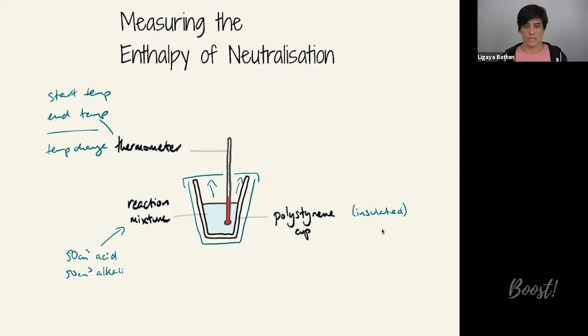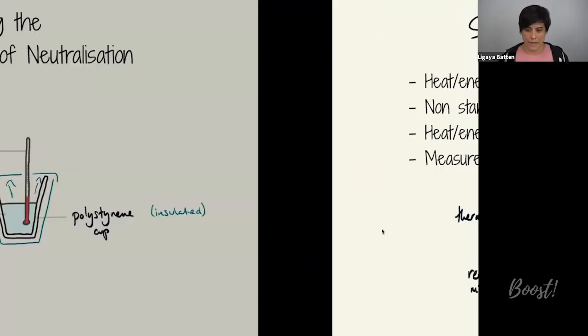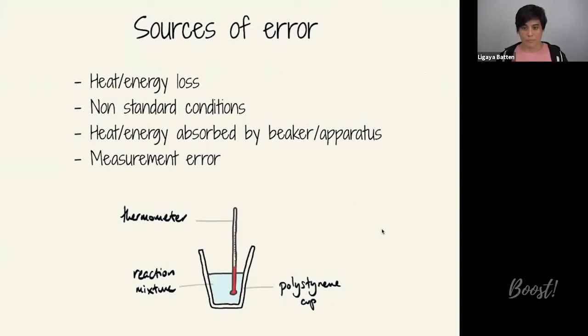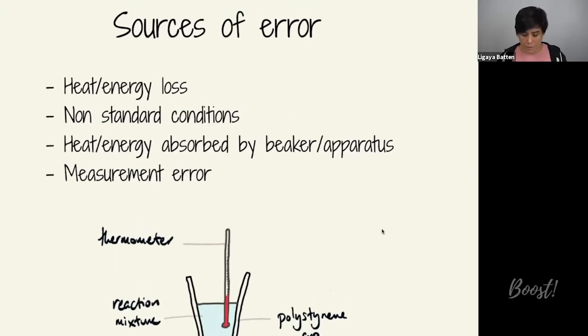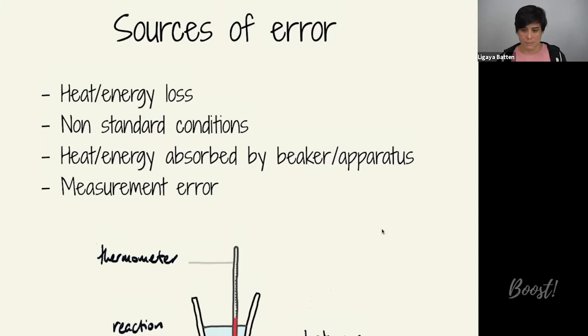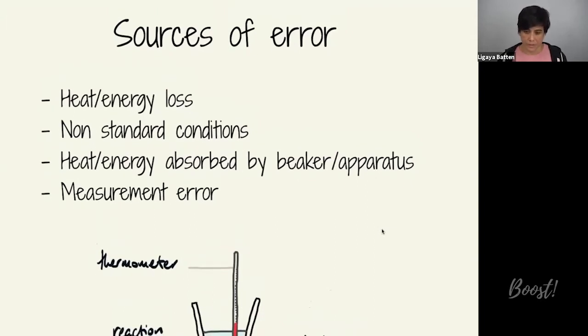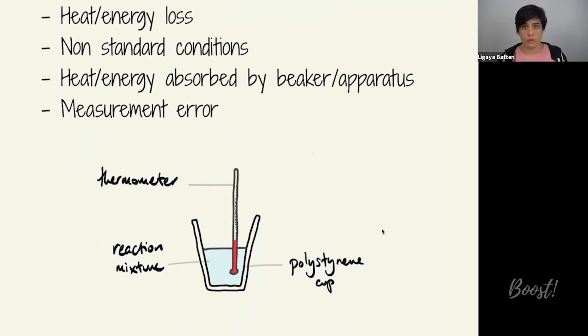So we'll go into the more details of the calculation in a couple of slides, but first I just want to talk a little bit more about sources of errors and improvement. We've already talked a little bit about that in looking at the setup of the reaction, but it's just worth knowing that there are several different places that you could have a source of error in your experiment. The main source of error, however, is going to be heat or energy loss. As we talked about earlier, in this case, we've tried to minimize the amount of energy or heat lost by insulating the equipment using polystyrene.